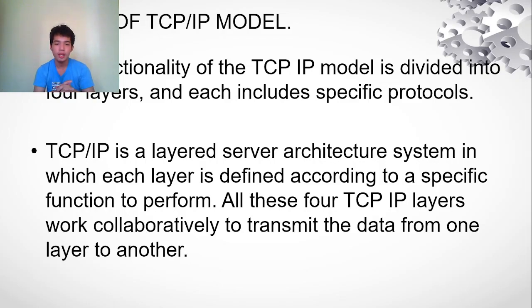All four TCP/IP layers work collaboratively to transmit the data from one layer to another. It is important again because without the TCP/IP model, the data or the internet cannot be transported to the different and most important parts of a computer.